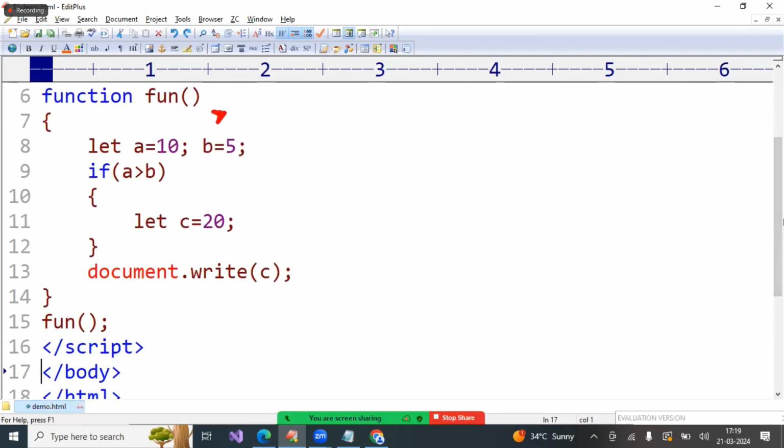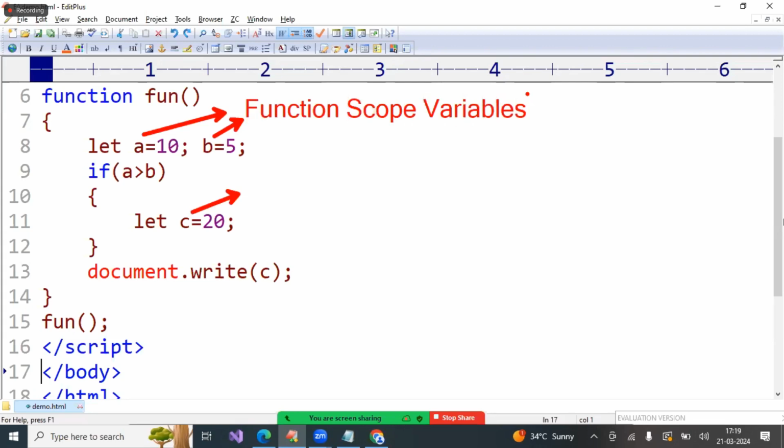Now, here, are these block scope variables or function scope variables? These two are function scope variables. This is a block scope variable.